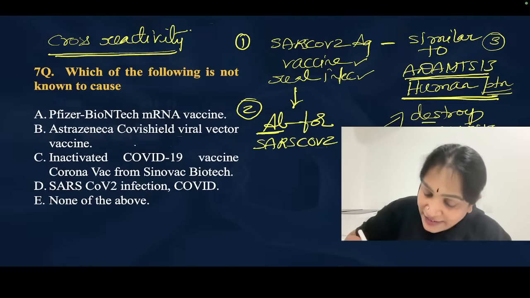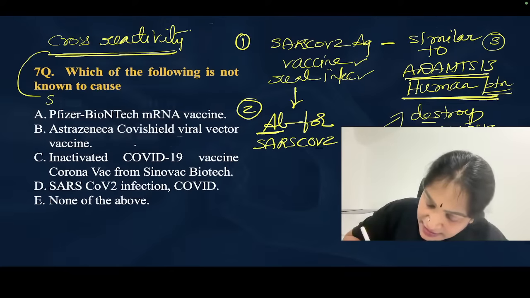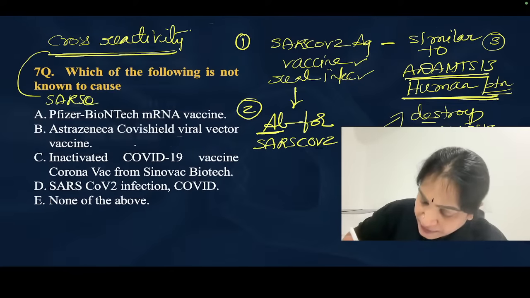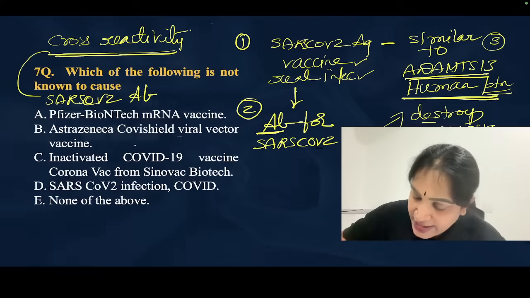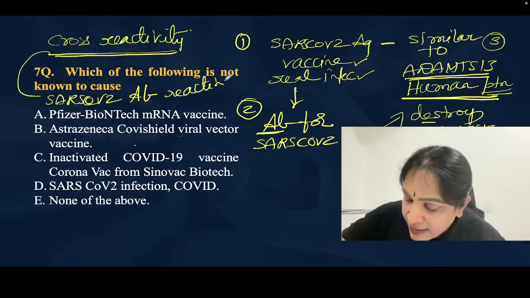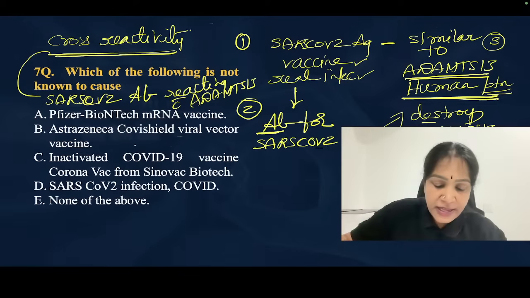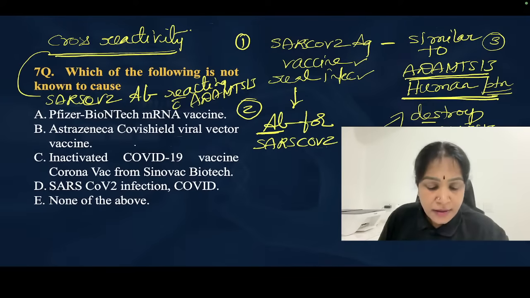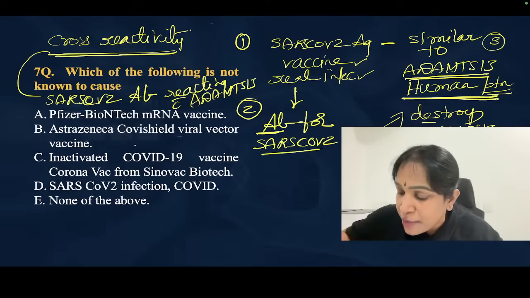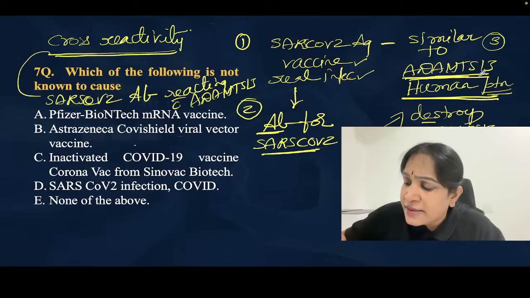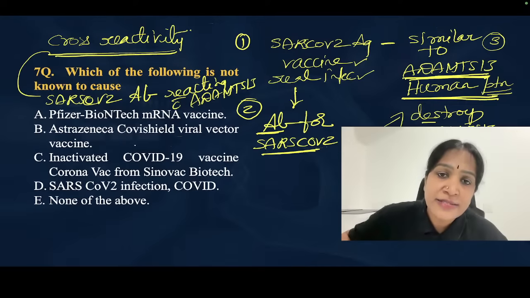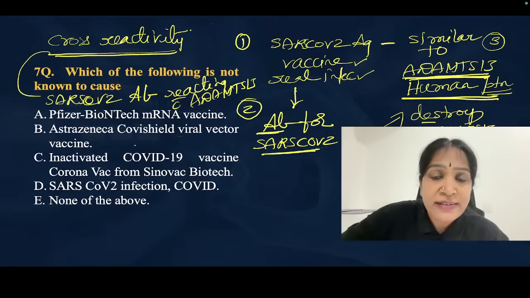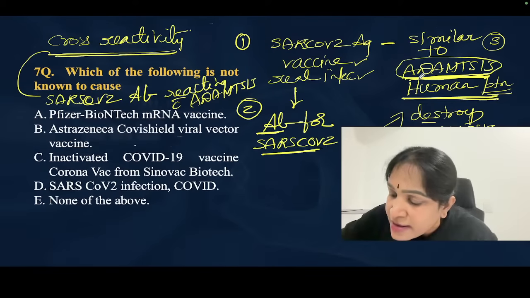What is cross reactivity? The SARS-CoV-2 antibodies are reacting with ADAMTS13 protein. That is called cross reactivity. Is that clear? How are they destroying? They are destroying because they are coronavirus antibodies. But this ADAMTS protein is looking like coronavirus. So they will innocently think that this is coronavirus and destroy it.